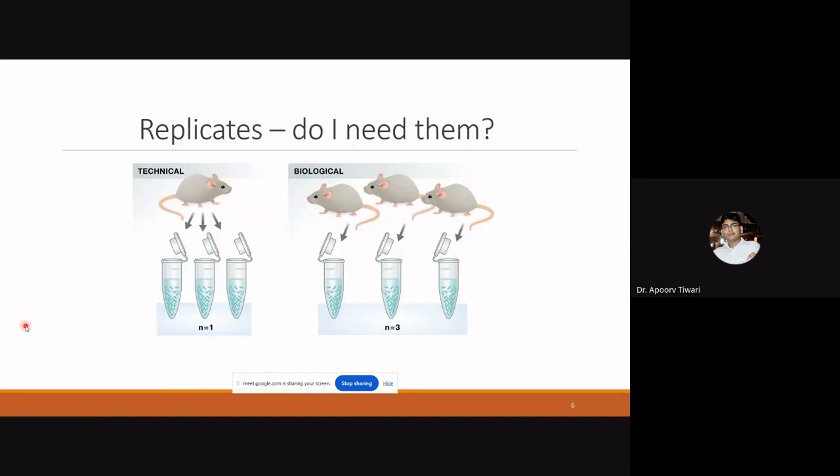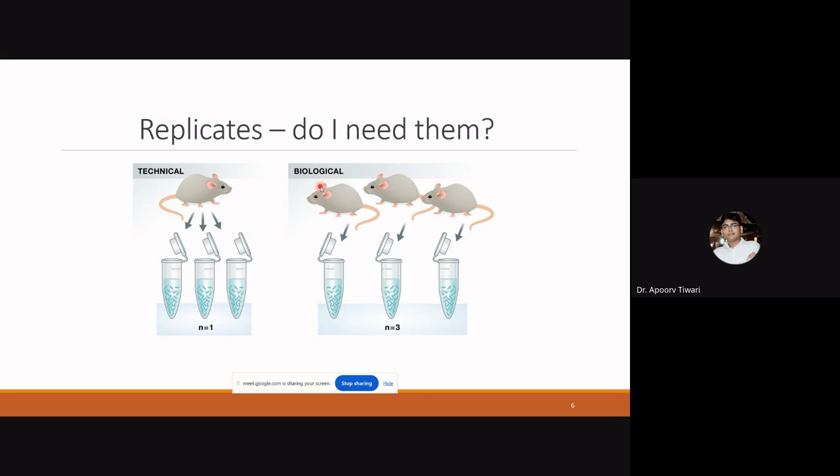So what are the replicates? Actually, in RNA-Seq analysis, we should be aware of technical and biological replicates. In general, we take at least 3 technical and biological replicates for a particular sample. When we talk about the technical replicate, from the same tissue or species, we can select 3 different replicate samples and use them as technical replicates.